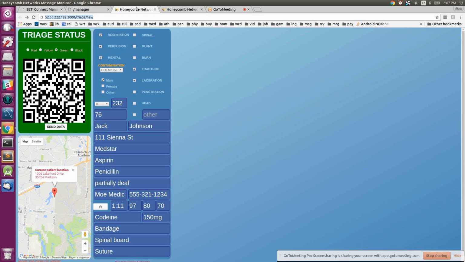So if you send from the triage form, someone else then loads the hospital page, they're going to get your message. And then when you load the hospital page, you're not going to see the message because they already received it. So yeah, I'm sorry. I could set a mug setting on the triage form if we want to have different mugs.